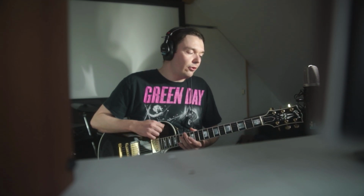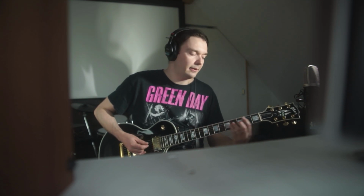Also, I'm trying to focus on playing that. I think it is, is it a harmonized part? I'm not 100% sure about that. If you know, let me know in the comments down below. I think it is a harmonized section, and basically what you do is you play your regular power chord shape, which would be that, but then you mute the middle string, and then it sounds like that. And if you strike it as a chord and not single notes, it sounds like that. Power chord, harmonized, right?